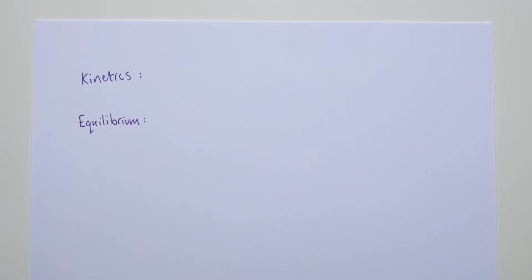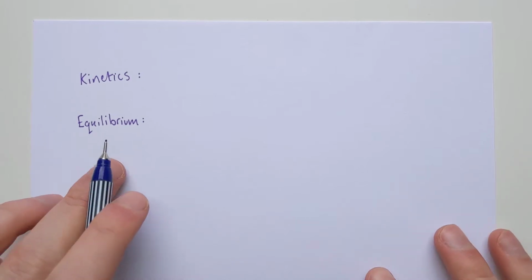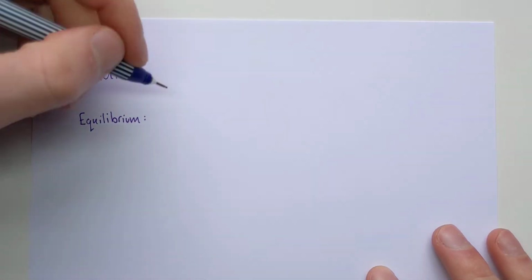A few of us find it quite tricky to separate those ideas in our head and not get them mixed up. So I'm going to go over the main ideas in those two topics just to make sure we're happy that we can tell them apart in the question. So equilibrium first, the one we've just done.